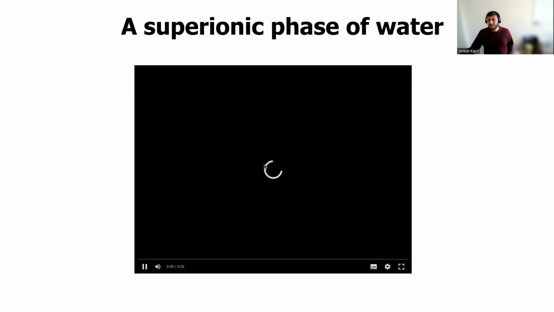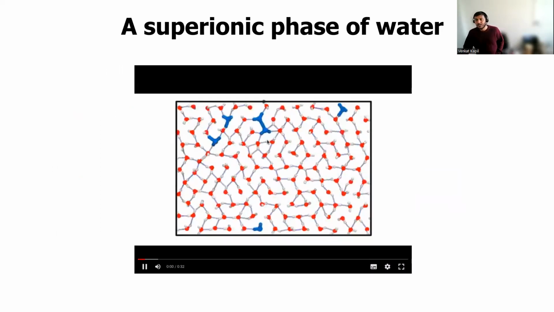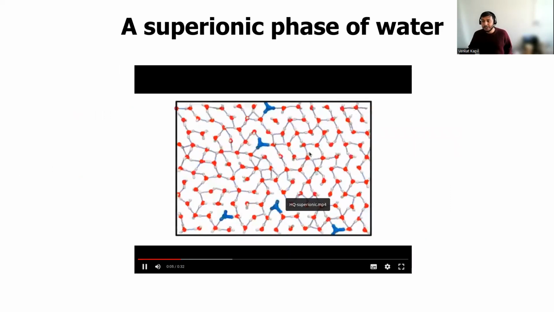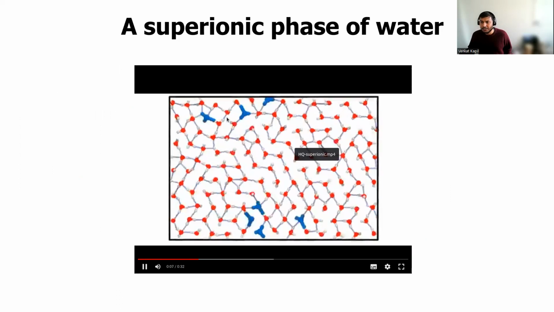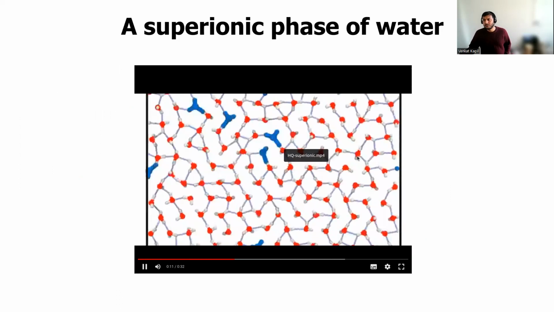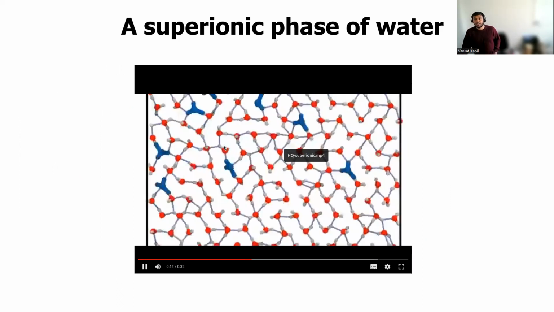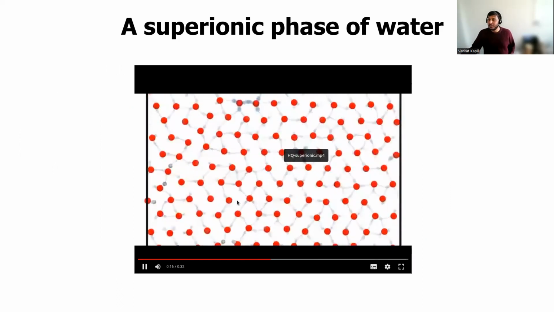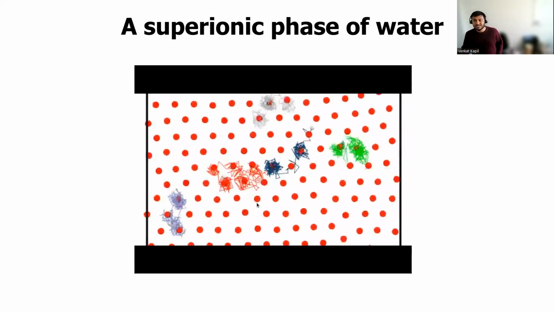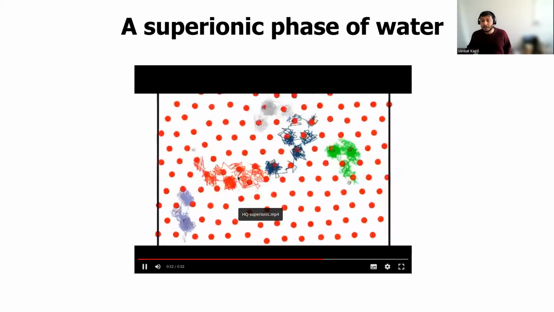And just for you to see what the superionic phase looks like, this is the last slide. This is a slow video where you see that a lot of proton defects are formed in this system, where instantaneously water molecules dissociate and an extra proton goes to the neighbor. And now we are going to see a fast forward of this, where we have removed all the hydrogens, but we are only showing a select few protons.